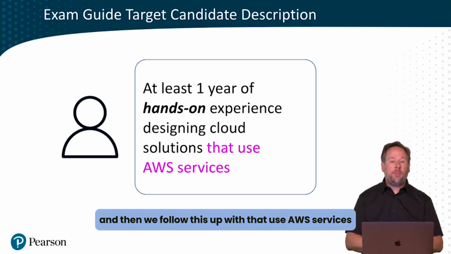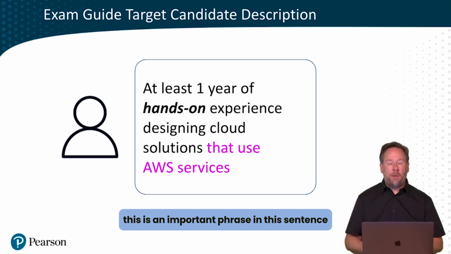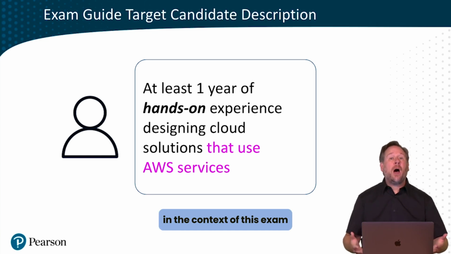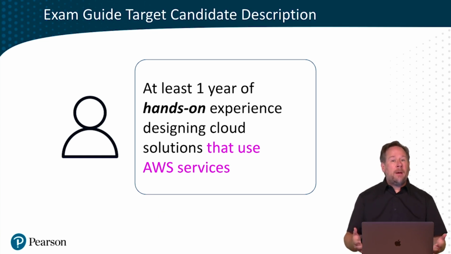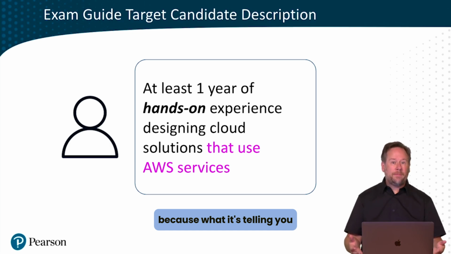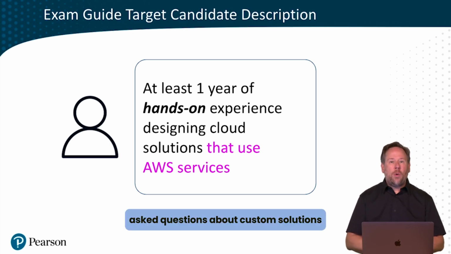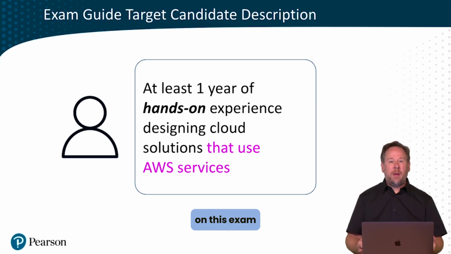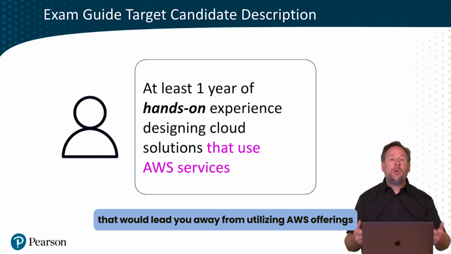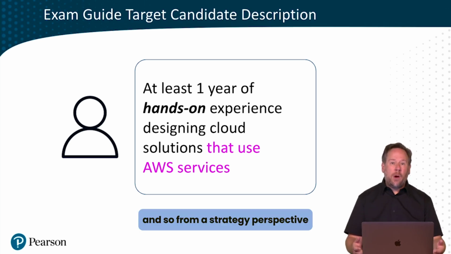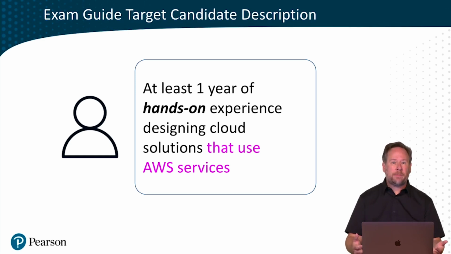And then we follow this up with "that use AWS services." This is an important phrase in this sentence in the context of this exam, because what it's telling you is that you are not going to be asked questions about custom solutions on this exam that would lead you away from utilizing AWS offerings.